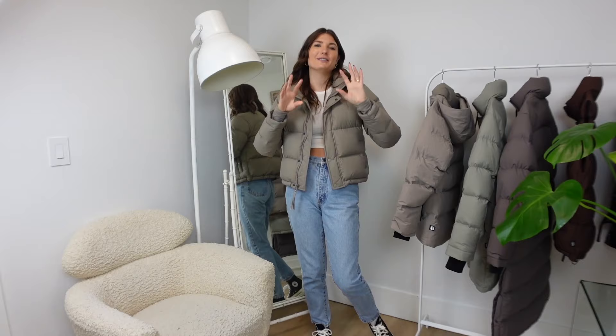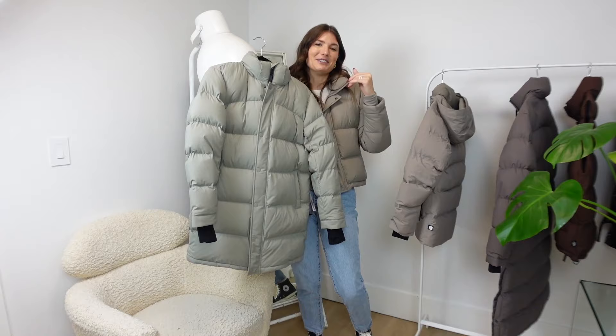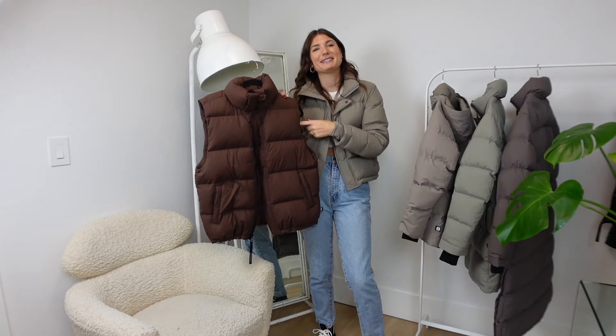Whereas the Super Puffs feel like pretty affordable, good-quality, warm jackets, this vest is on the pricier side for a vest — but it's so cute. I feel like all of these jackets are a good investment if you have a few hundred dollars and you're looking for something that will last years, keep you warm, and have you looking nice. My personal favorites have to be the Super Puff Shorty, the Mid jacket, and this vest — I think I want it in black. Doesn't this look nice? This is a lot of Super Puff.